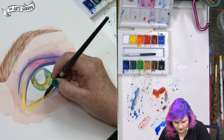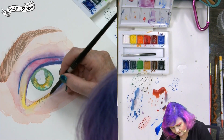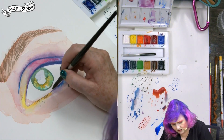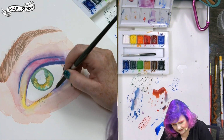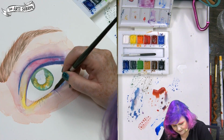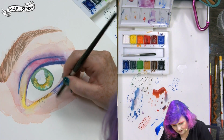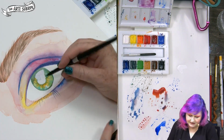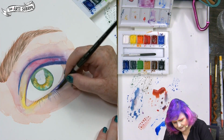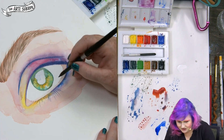When you're coming forward on the eye, they have a tendency to really, really be curved more towards the left on the left-hand side. And then as you get them down to the center, they kind of curve down this way. And so I like to pick the center eye. I'm getting a little long with my downward lashes. I'm getting a little Betty Boop, but exaggeration is just the best part of painting.